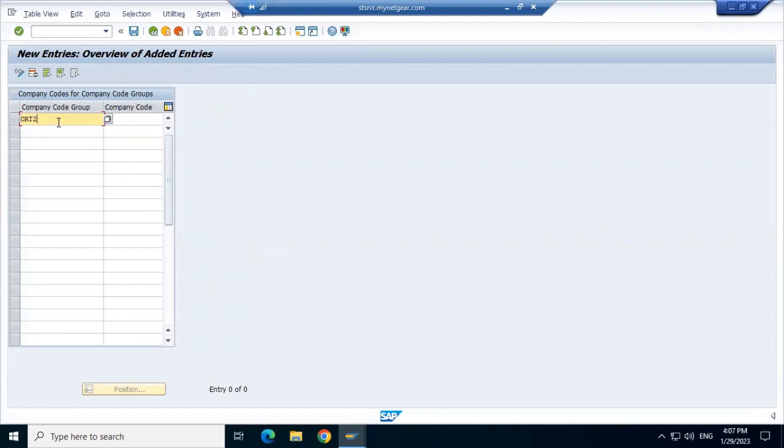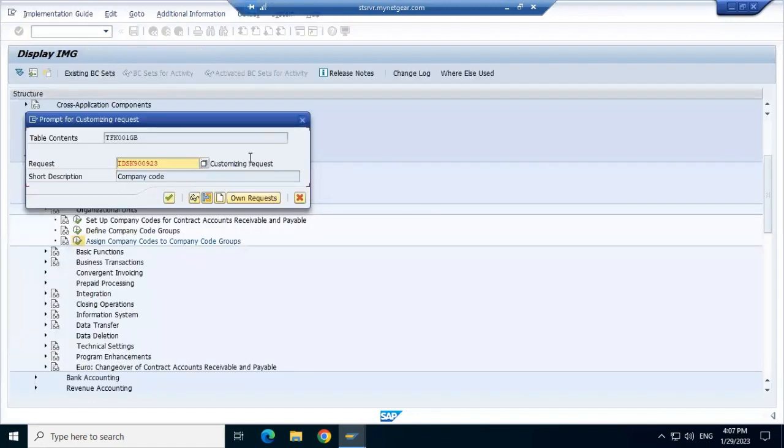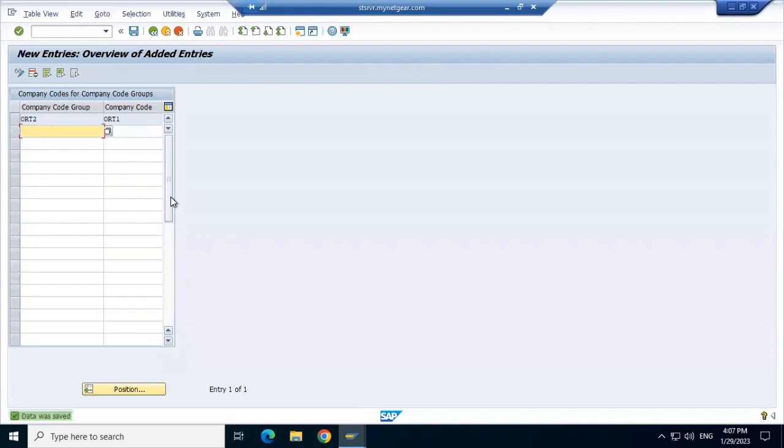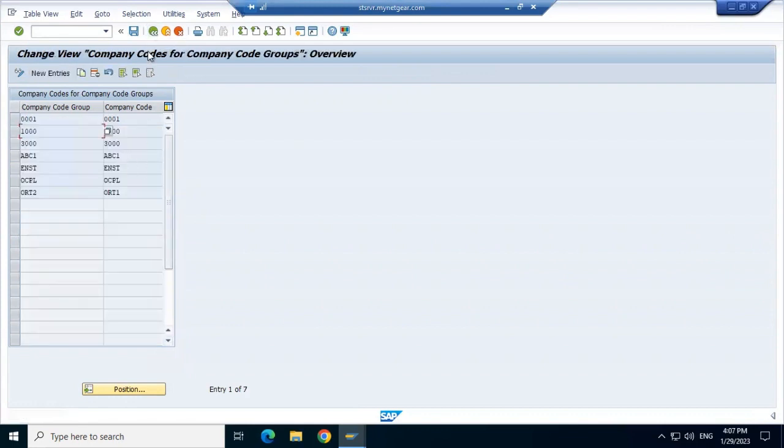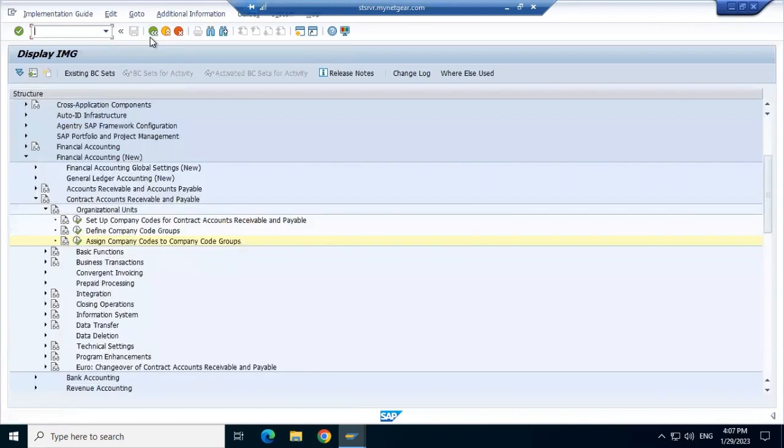It is the one under which we are grouping multiple companies. Then ORT1. Okay, save this. Now it is allocated and your company code is allocated to ORT2. Now you have a company code and a group company code, and both are linked. Once they are linked, you can use that at your contract account level to allocate them.